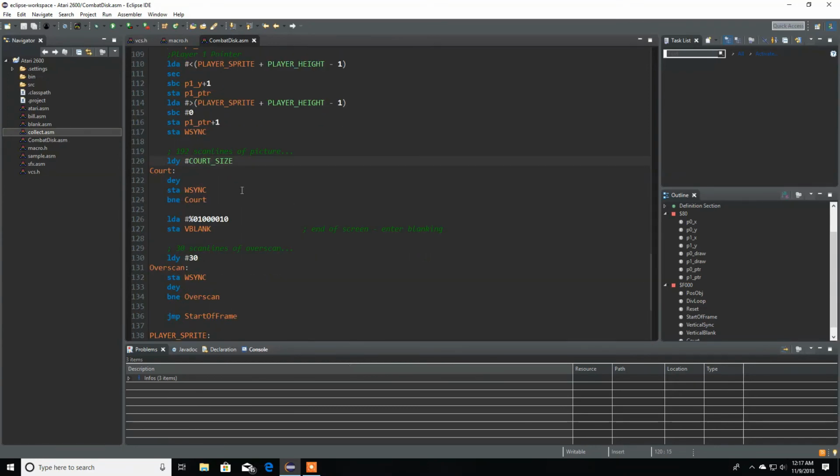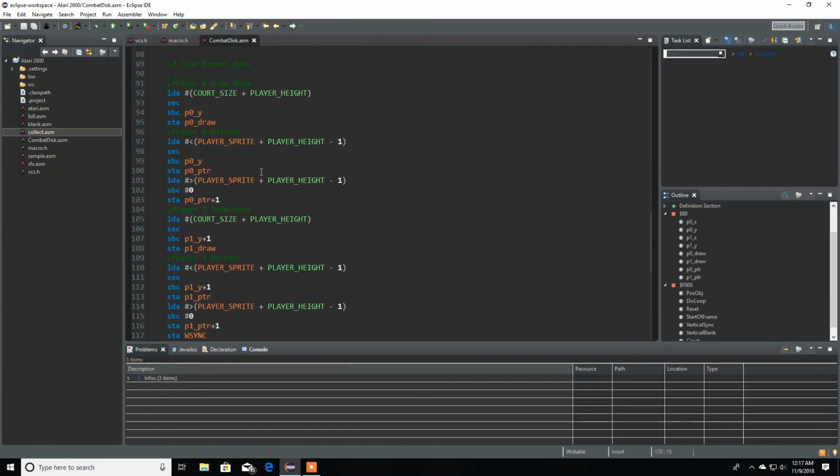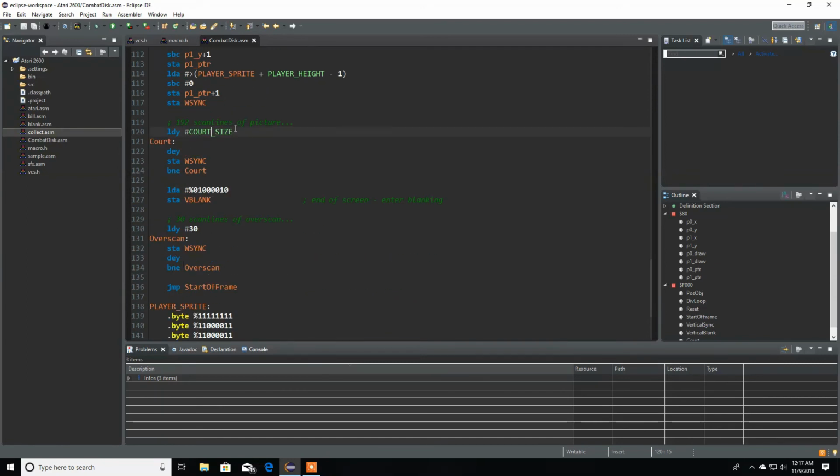So now let's just go back over here. Where are we? I'm going to go back to chord size and let's set up our two-line kernel.